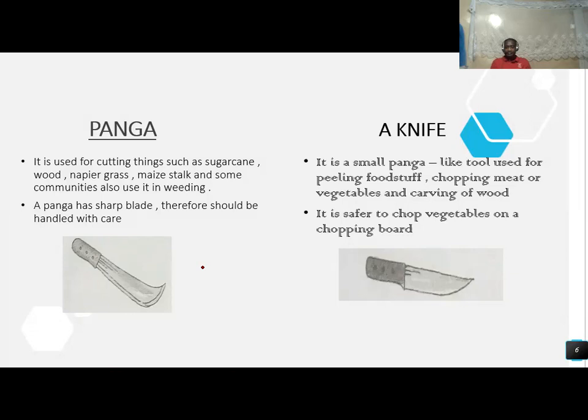A knife, it is a small panga-like tool used for peeling foodstuffs, chopping meat or vegetables, and the carving of wood. It is safer to chop vegetables on a chopping board.